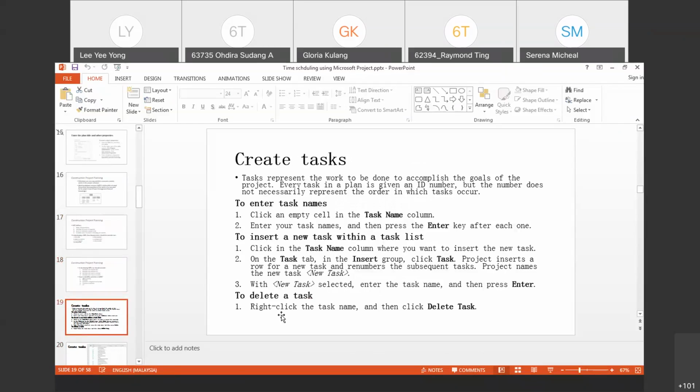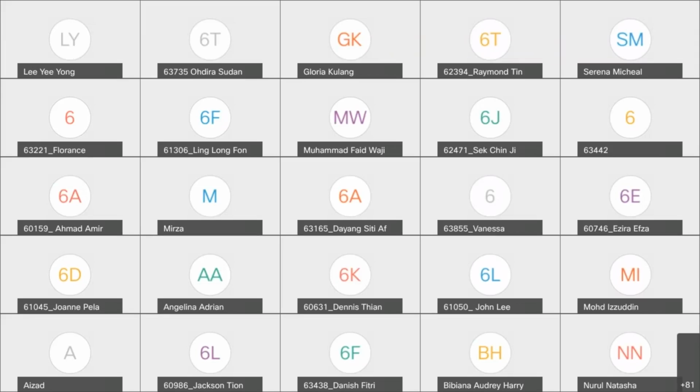To create our task, we go back to Microsoft Project. Once we have assigned the working time and everything, the next step is we need to create the task. This is where we can create the task. You will need to go to the task name column, click on it, and then type in the tasks that have been developed based on your work breakdown structure. And then, Doctor.